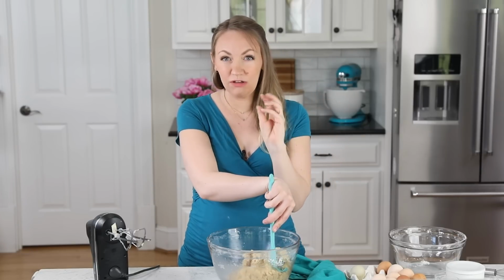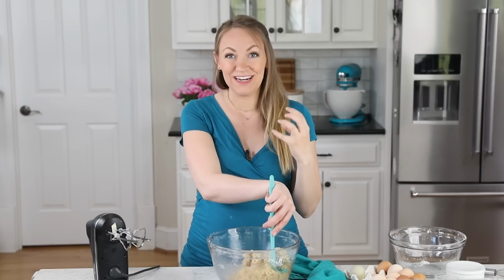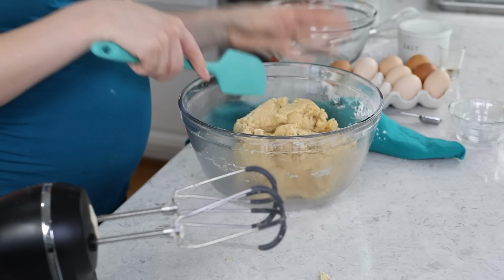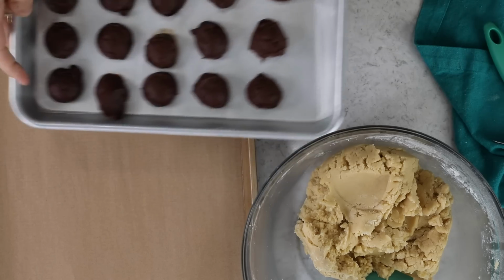I'm going to grab all of it, but generally when I'm baking, I recommend only working with 2 or 3 dollops of the chocolate at a time because it can actually start to melt pretty quickly in your kitchen, and that can make it difficult to work with. So let me grab that chocolate. All right, these are very cold, but they should be nice and solid for you to pick up.